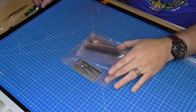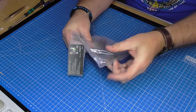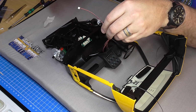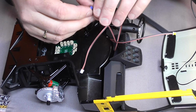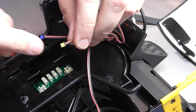So in stage 77, we're actually going to be connecting the wiring and fitting the cockpit into the body of the car. Let's get these out. Put these just to one side for a second. Bring up my mat again, because we're going to start connecting these wires. Take the masking tape off, and the first wire I'm looking for is the one that's yellow. Just looking around here, which is this one right here.